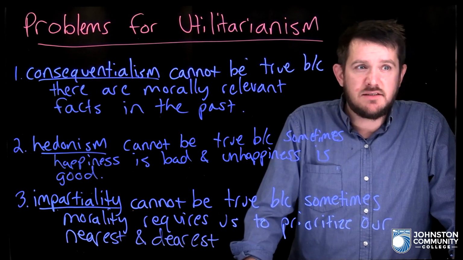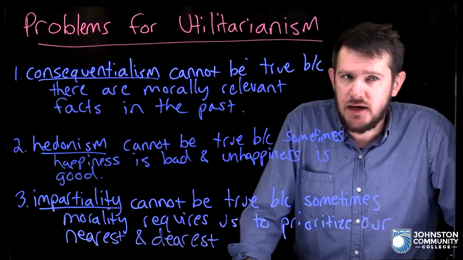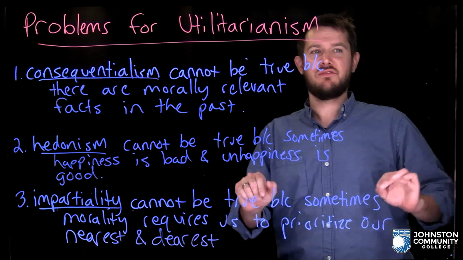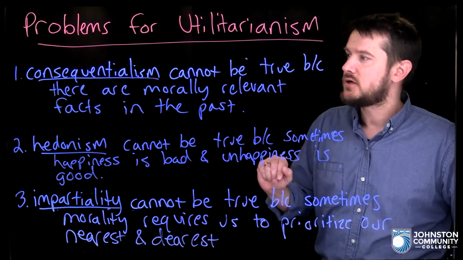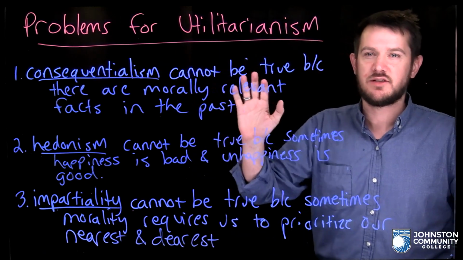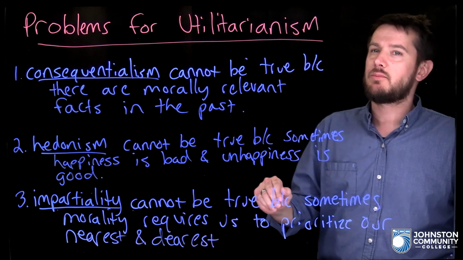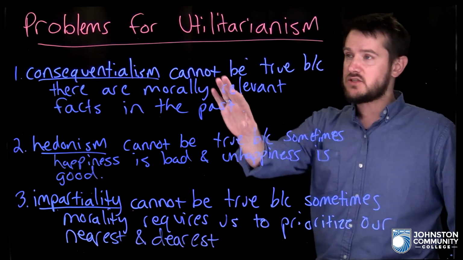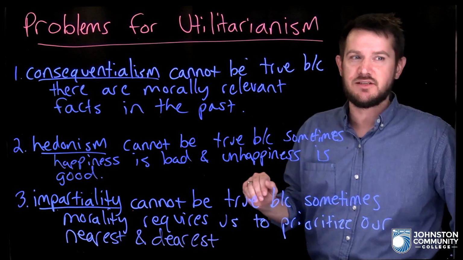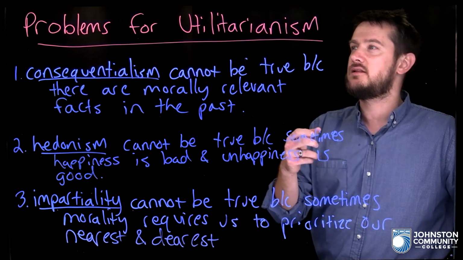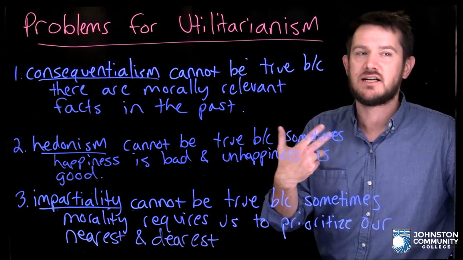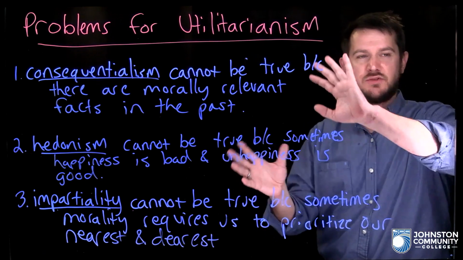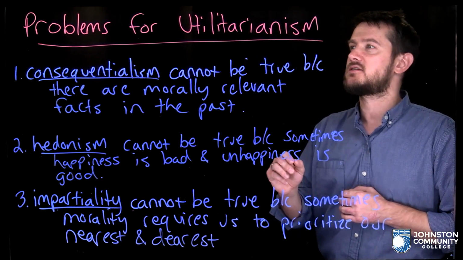Well, so that's it. That's the criticism of utilitarianism. And so at this point, you should understand, if you've watched both videos, what utilitarianism is, why there are a lot of smart people who think that this theory is probably true, and why there are a lot of smart people who think that this theory is probably false. If you are especially impressed by the criticism of utilitarianism, chances are you'll be interested in the opposing view, the view of the deontologist, that thinks that morality is about rules and rights and obligations as opposed to consequences. And that will be our discussion next week.